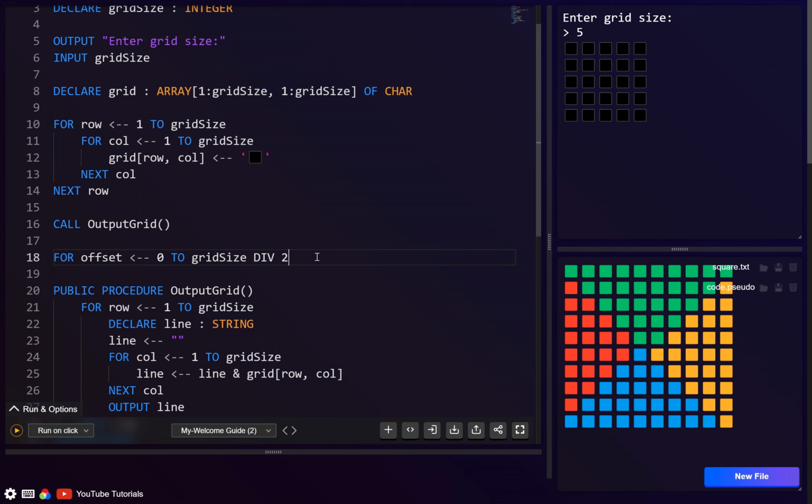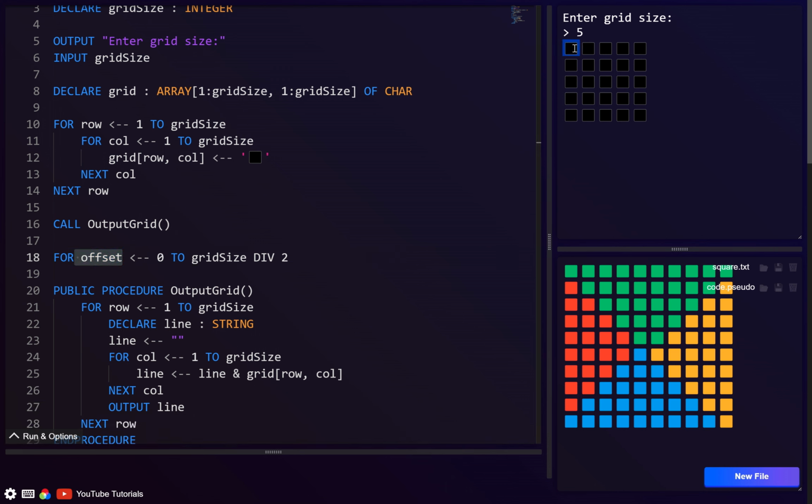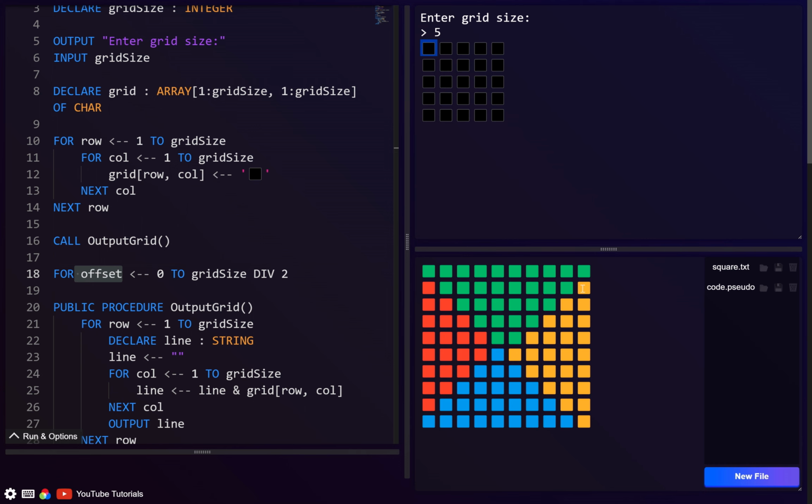Honestly, this was a bit of trial and error, but we can think of this offset as how indented, or how offset, the current character is that we're animating. Like I said here, this green one, for example, is just row 1, column 1, so basically no offset. But if we look at this orange one, the column is not going to be offset, because the column is just the length. But the row has actually been offset by 1. Then the next time around, this green one will be moved in one position. So here the offset would be 1, because we can calculate the position as row plus offset, and the column will be column plus offset.